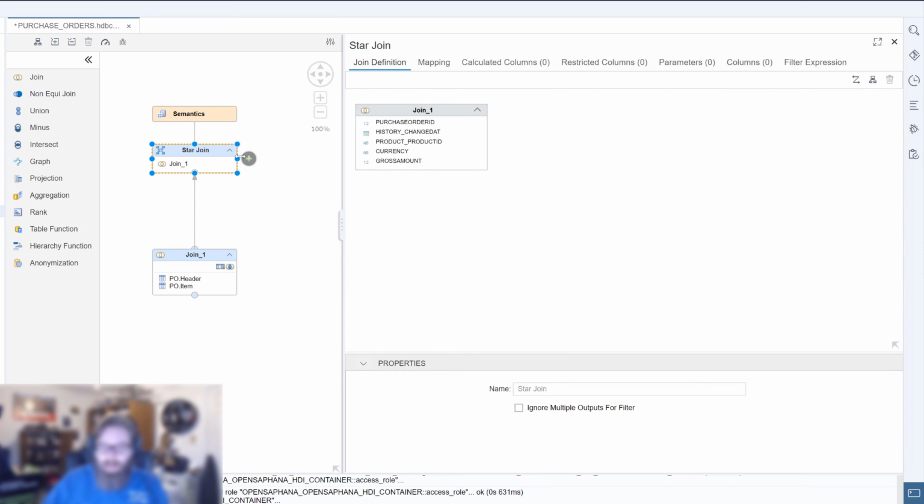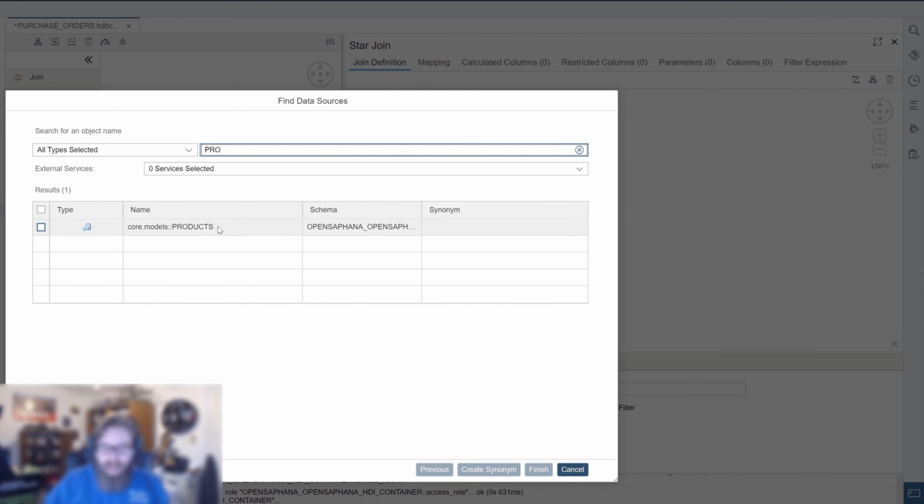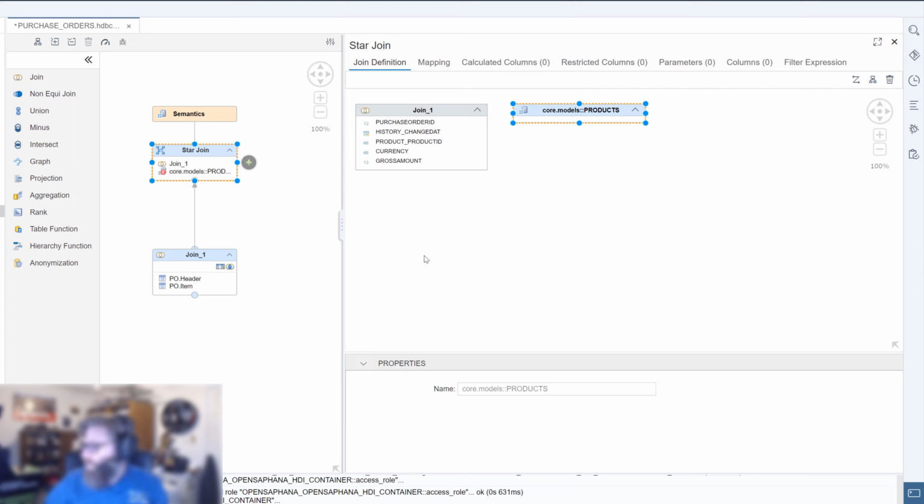And then we want to add to the star join the calculation view from our previous exercise. And you see here how we can use calculations to build one on top of the other. So this has all of our good product data with supplier details, address, descriptions. So we don't need to re-add all those tables and recreate those joins. We'll just pull in that view and join it together with the purchase order data. So we'll give that a second to pull in the details.